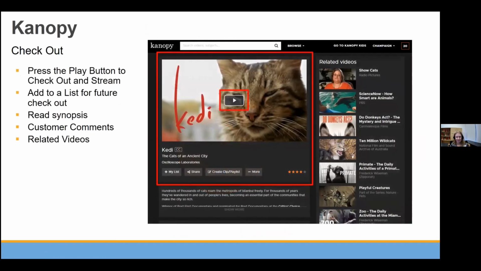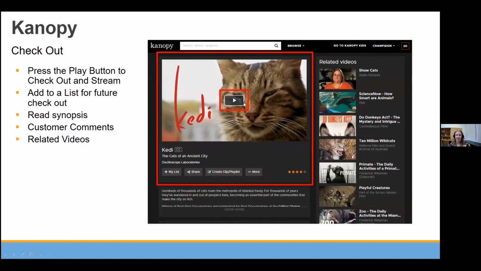Then to check out, all you have to do is tap on the title and it'll bring up a page like this. And then all you have to do to check out is press the play button. So you do want to be careful with Kanopy, especially on your mobile devices, that you don't accidentally tap on the play button somewhere, because that will check it out to you.